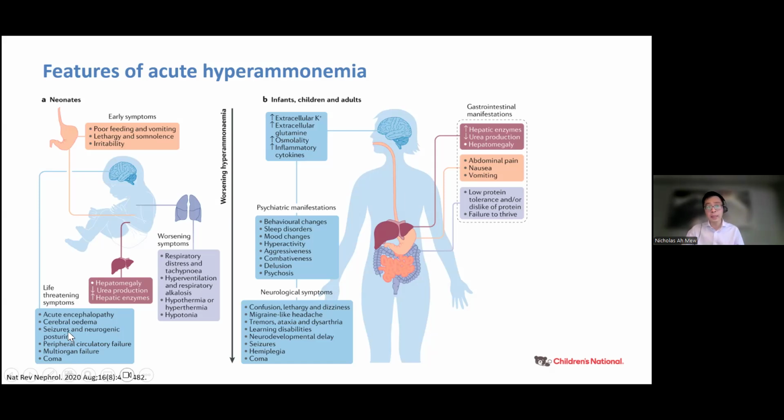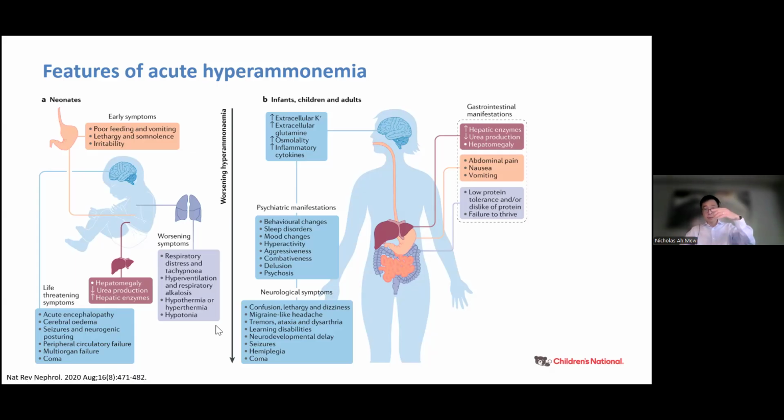I also want to highlight that we've learned that neonates, and adults as well, can have subclinical seizures as a result of hyperammonemia, which is to say that these are not necessarily convulsive in nature. And so, with that in mind, it may be important in any children or adults that have hyperammonemia that they are monitored with EEG, because they may be having seizures that are not recognized.